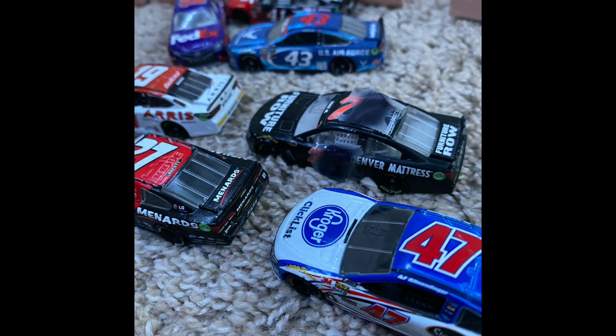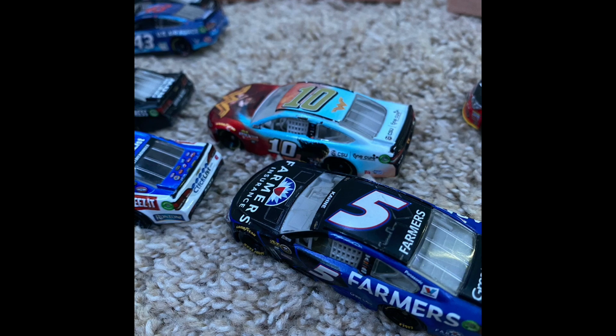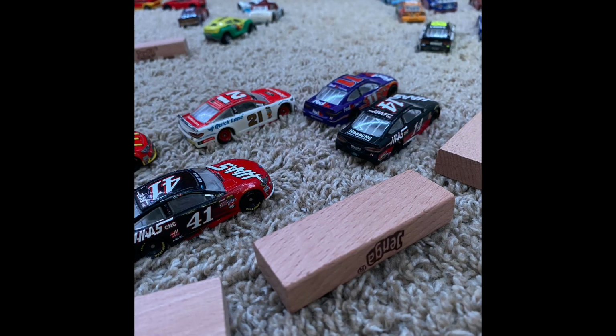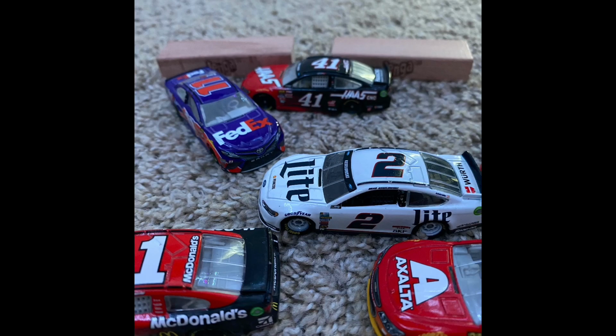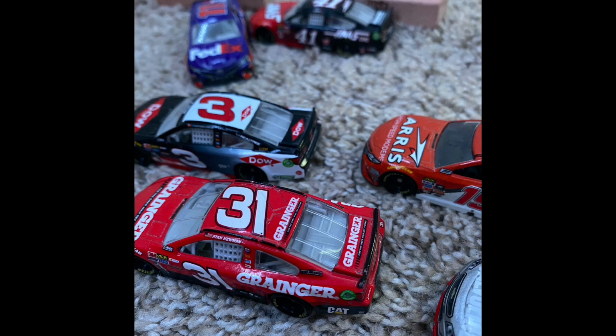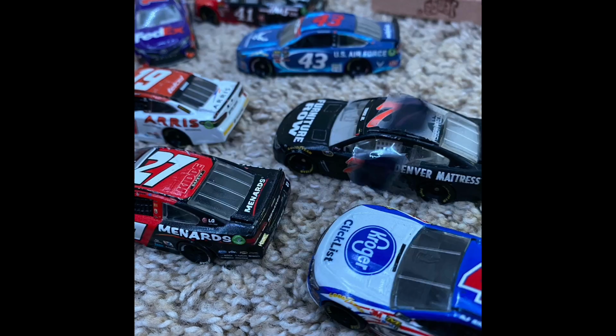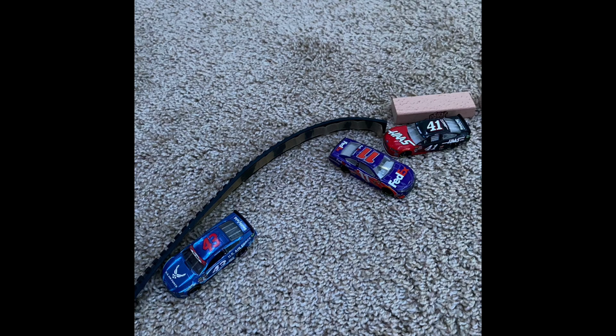And he's just trying to slow down, and he can't. Just plows right into the 11 of Hamlin. And just the violence of this wreck. Look at it in real time. Watch the 43's back tires get up off the ground here when he enters your shot. Oh, just really violent, and all the chaos from that wreck.